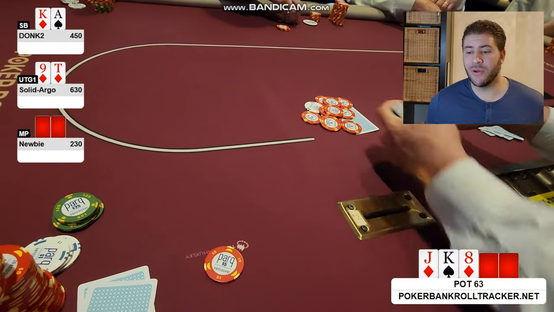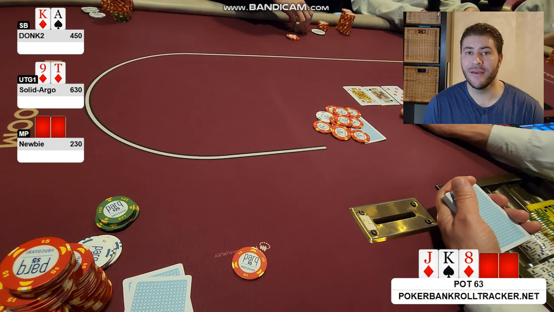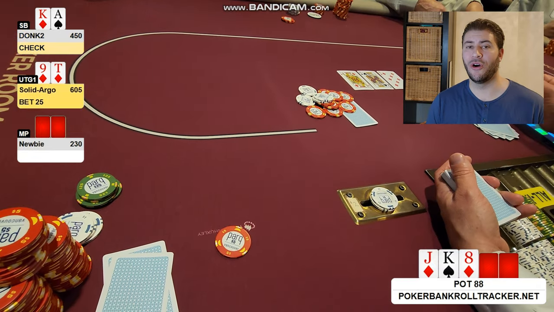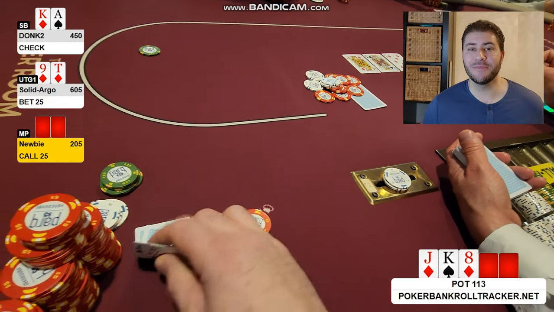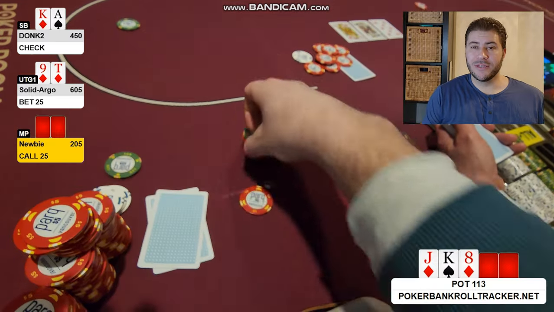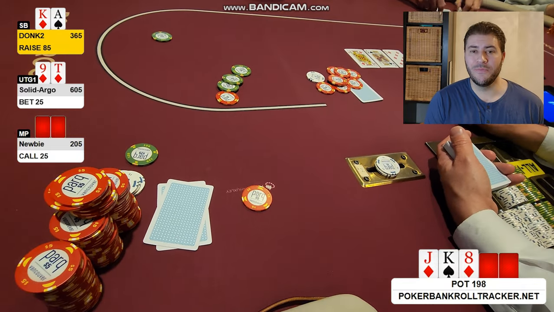The flop comes down, jack-king-8, two diamonds. I got top pair, top kicker. I decide to check it over to the pre-flop raiser, okay? He bets 20 and early position calls. At this point, I'm like, all right, let me try and squeeze them out. I raise it up to $85. It doesn't do the trick. The under-the-gun preflop raiser decides to push me all in for effectively $450 or so.